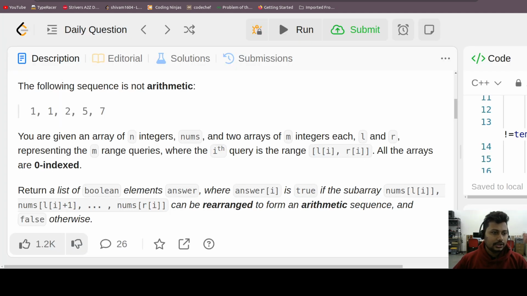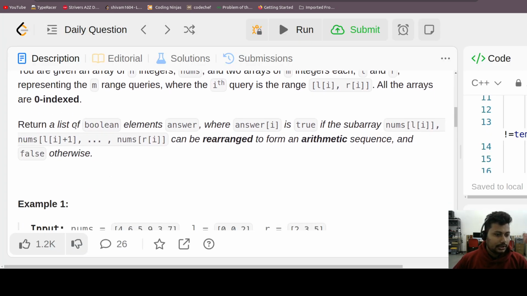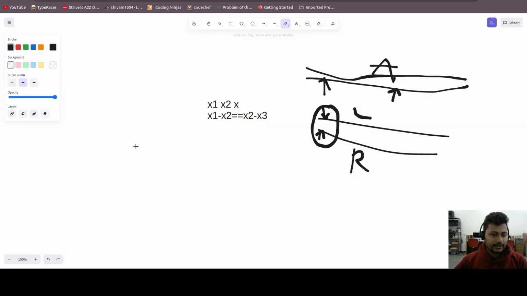So that is given, and return a boolean array answer where answer[i] is true if the subarray starting from l[i] and ending at r[i] can be rearranged into an AP. That means in each query you will get the starting point and ending point of the subarray.